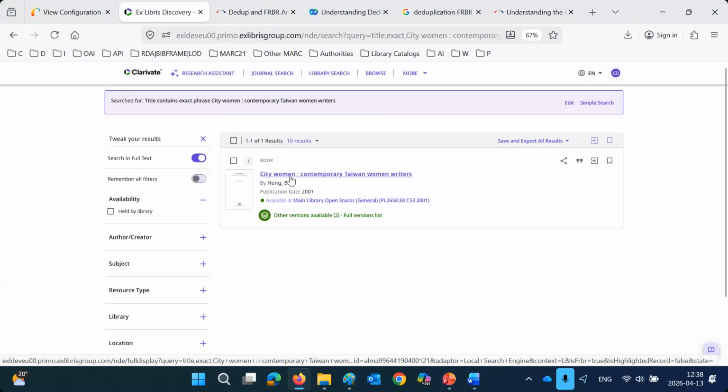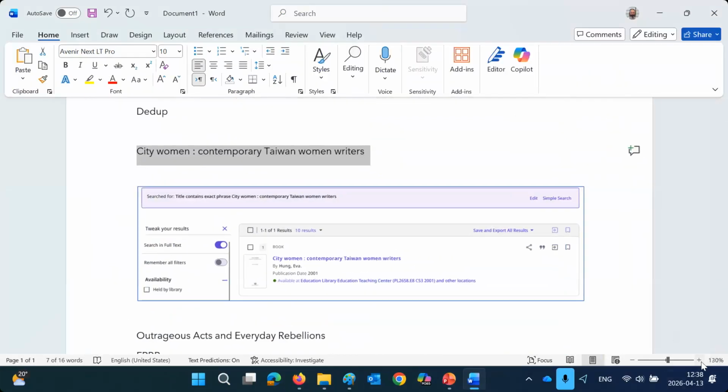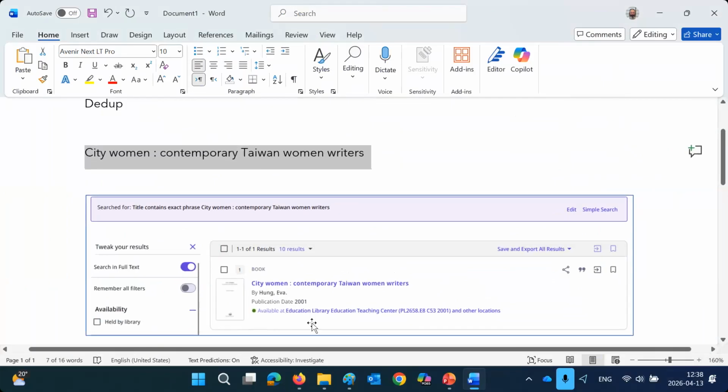It says City Woman, other versions available. That means it's FRBRized. Previously, when we did it, here's our picture. It didn't say other versions available because here it's deduping it. And now we disabled the dedupe.